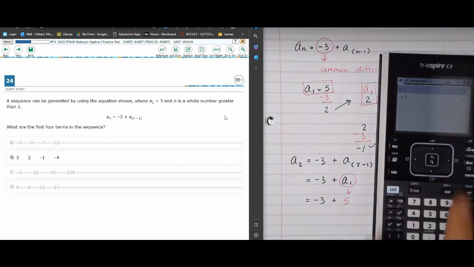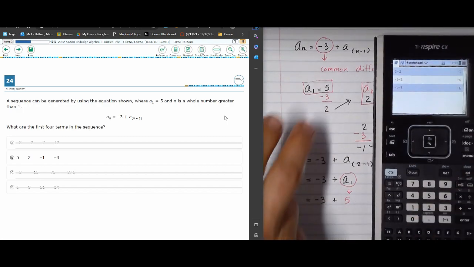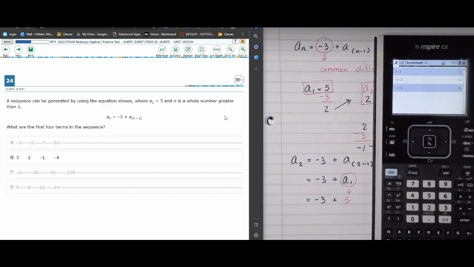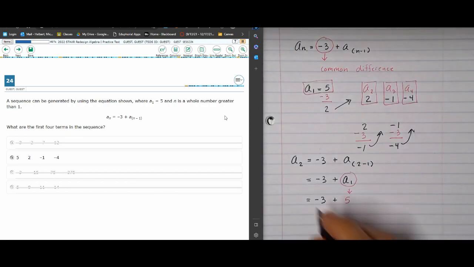We wanted to find a sub 2. So this formula really works very closely to exactly what I showed you that we could just do with simple addition and subtraction by hand. And notice I have minus 3, right, plus 5, and it gives me a positive 2. So I would say a sub 2 is equal to positive 2. Same thing we did up here. We just didn't use this formula, right? We didn't substitute it in.